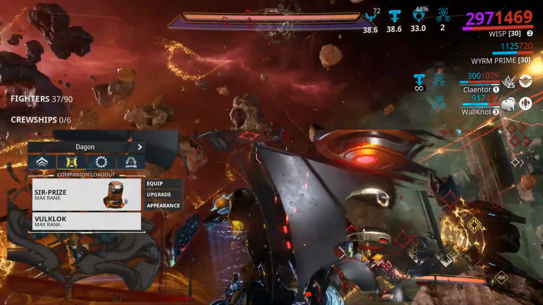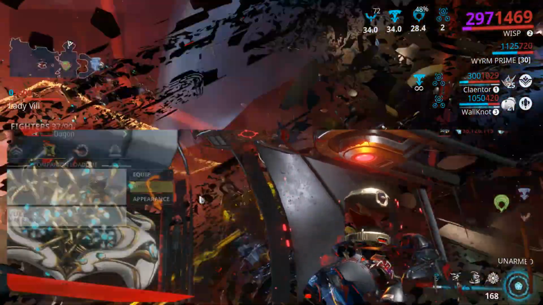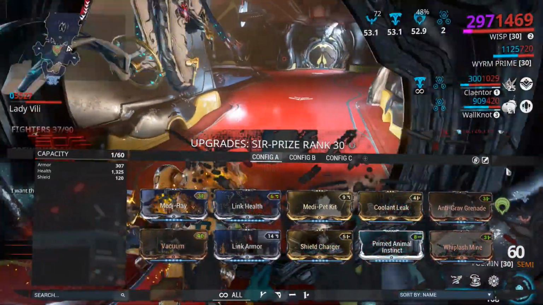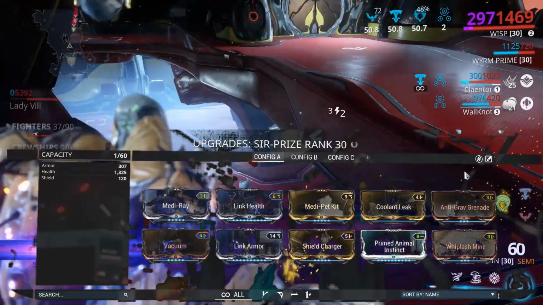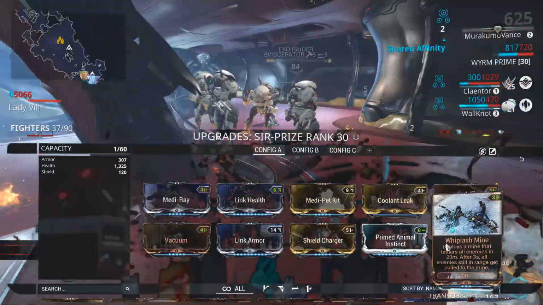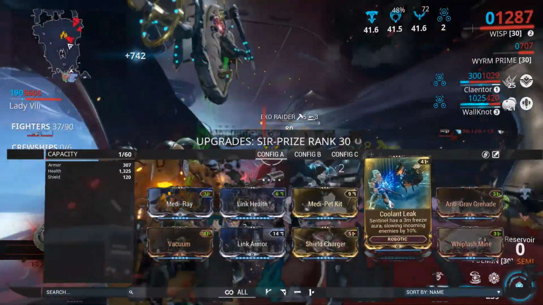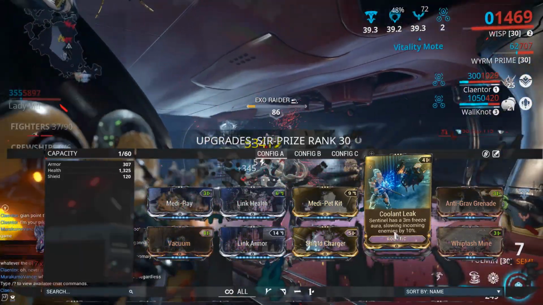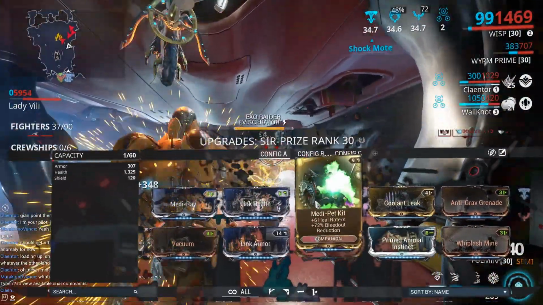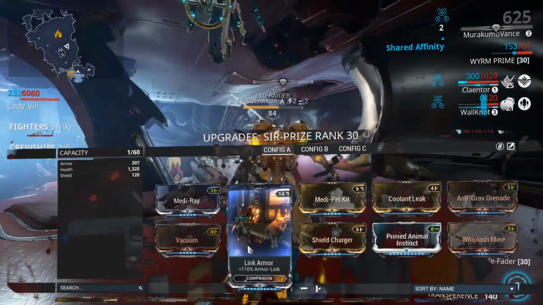For companions, I recommend that you use a Moa Spectre, which is spec'd for CC. So the biggest assets that you're going to be using with the Moa companion are the Anti-Grav Grenade and the Whiplash Mine. You're also going to be using Coolant Leak, that way if you get too close to an enemy, they are CC'd. Prime Animal Instinct so you can see everything on the map, Shield Charger, Meta Pet Kit, Link Health, Meta Ray, Vacuum, and Link Armor.